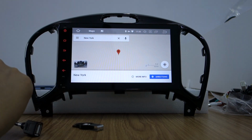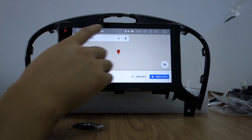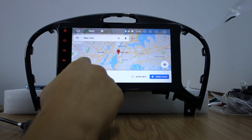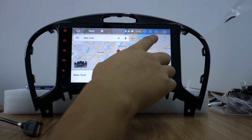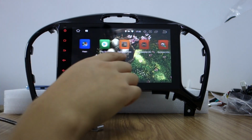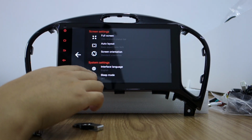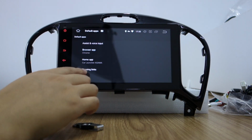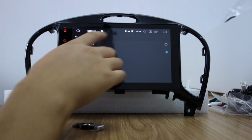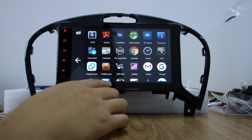You can touch. Okay, you can run the map to show the New York, and then let me show. You can set the home launcher. Show music.